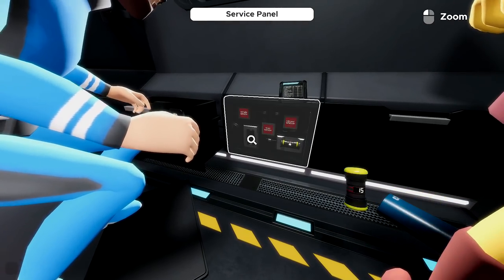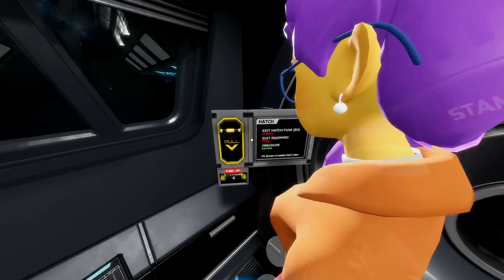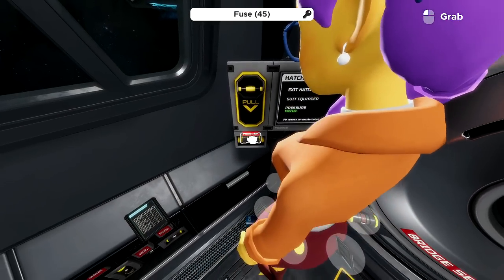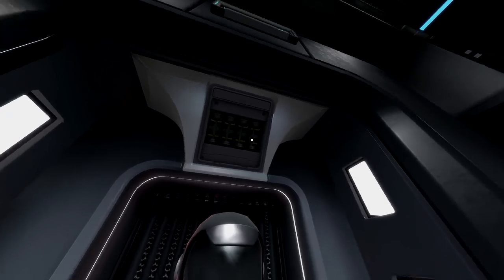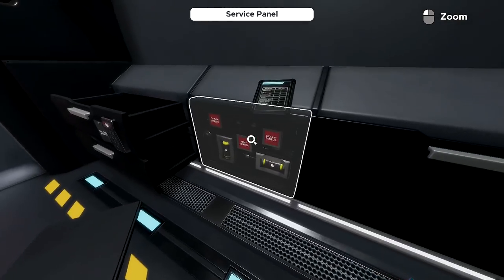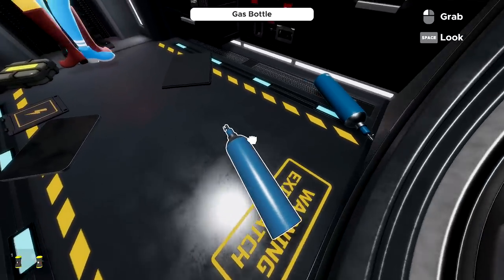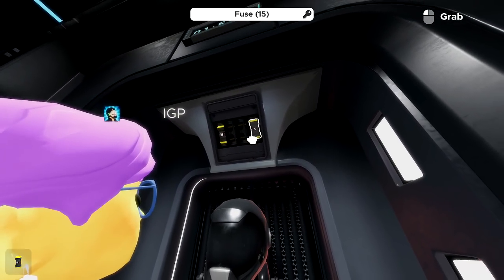Okay. And then pull. Does nothing. But no, you don't pull this. Oh, that's for the hatch. Yeah. It's blown. The power supply is low. We need power. Oh, it's above him. Huh? It's above the suit. Oh, we are a bunch of fucking idiots, huh? That's where you pulled them out, too. Holy fuck. You pulled them out of this?